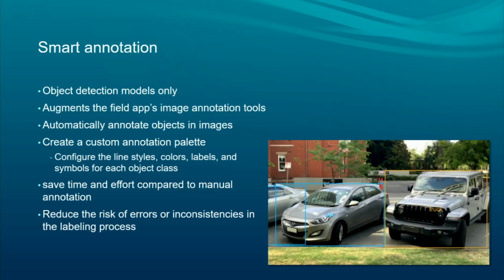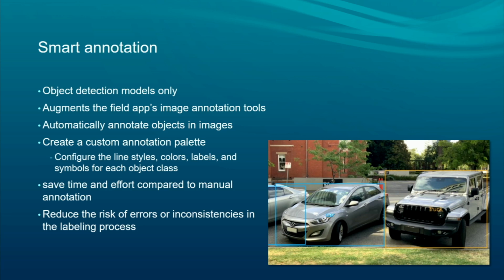And lastly, we've got smart annotation. It's a combination of these things, and it allows you to apply annotation like graphics and labels and symbols based on a model's detections. You can see that in that example there. There's a car and a truck, and those annotations are burned into the image, the bounding boxes and the labels. That's the default behavior, but you can customize this with a custom palette.